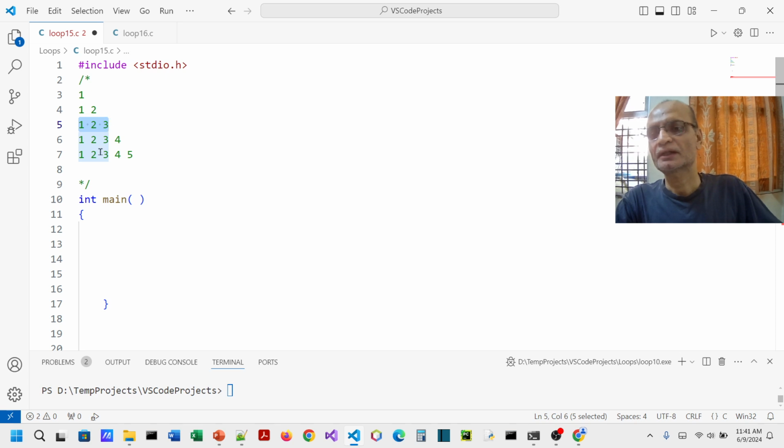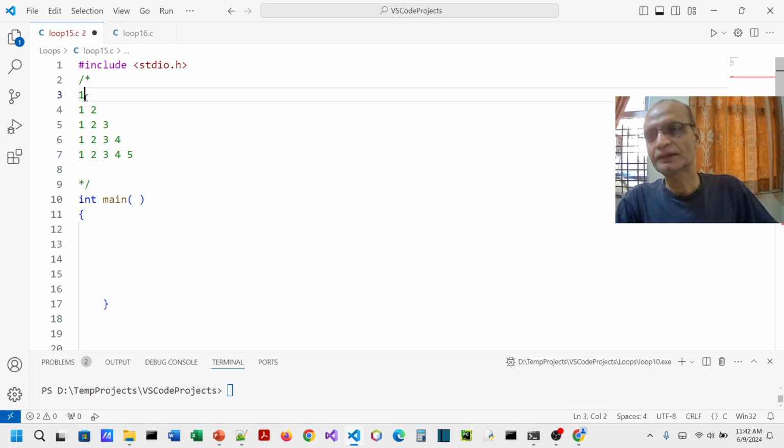First, there are a few lines that I need to draw. This is the first line, this is the second line, the third, fourth and fifth. That means I need to draw 5 lines. In each line, you have a number that increases. That means there is some correlation between the line and the numbers that I want to show.